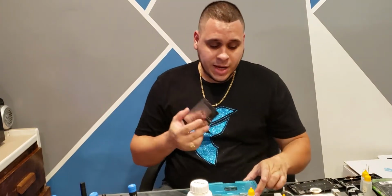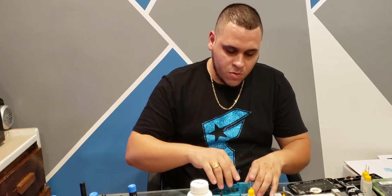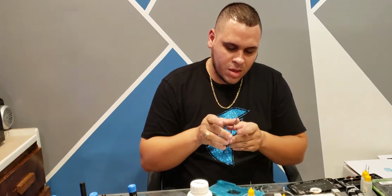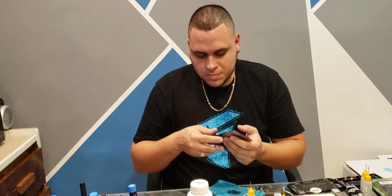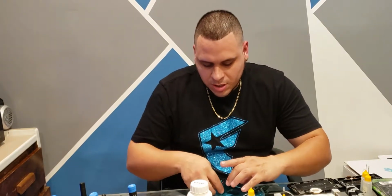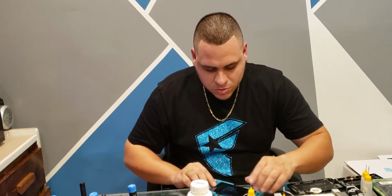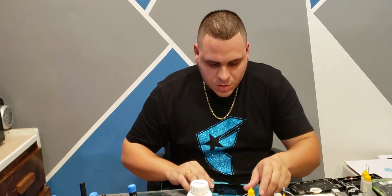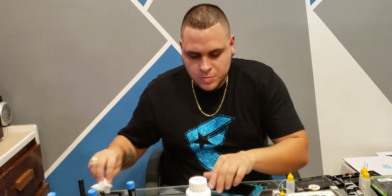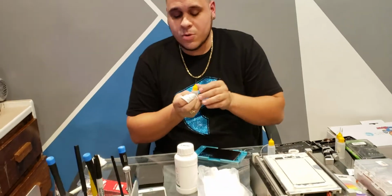So after that, I like to clean it in the mold. Go ahead and grab your mold. Be careful, those cables are picky too. If they get bent out too much they won't work. The whole screen will be gone. So I'll get it in the mold there. I'll take another wipe and hit this one with alcohol.